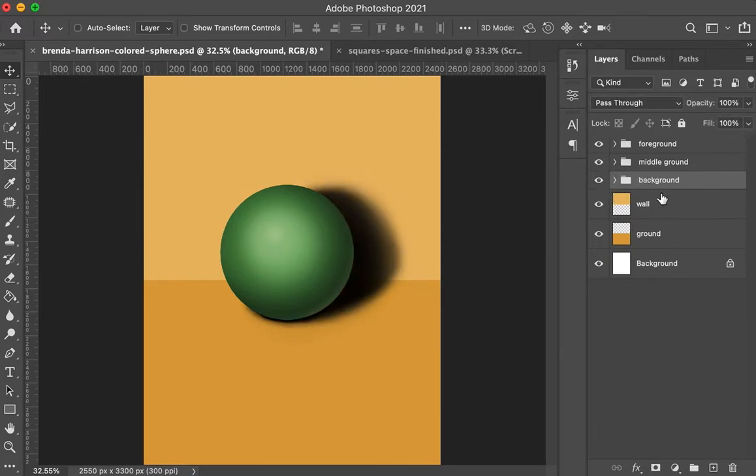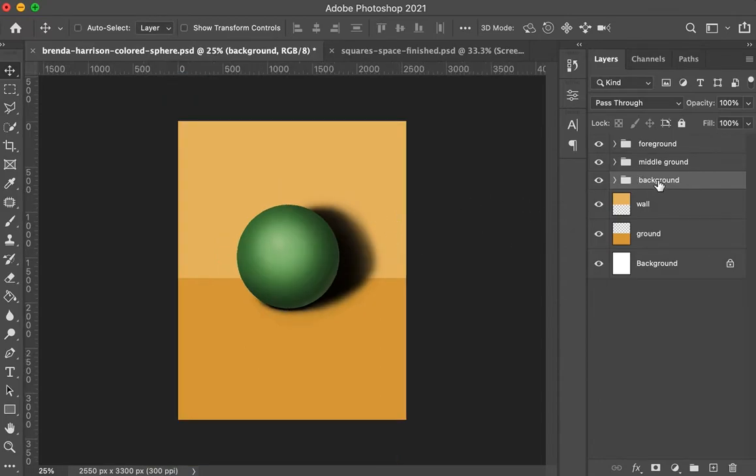So now we're going to go ahead and move them into their places. So this background, make sure that you have auto select off. If you have auto select on, it'll end up moving whatever you're touching, which is kind of more of an Illustrator feature. Photoshop did not used to have this back in the day. It's kind of nice. So make sure you have that off, and then highlight your layer. Whatever layer you have highlighted is the layer that is going to be moved.